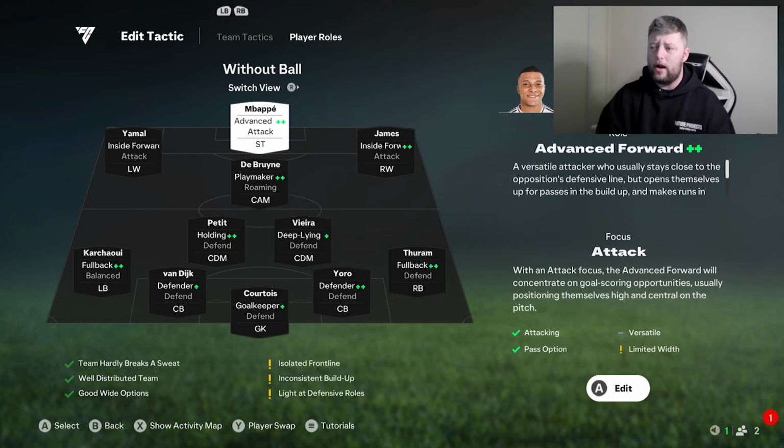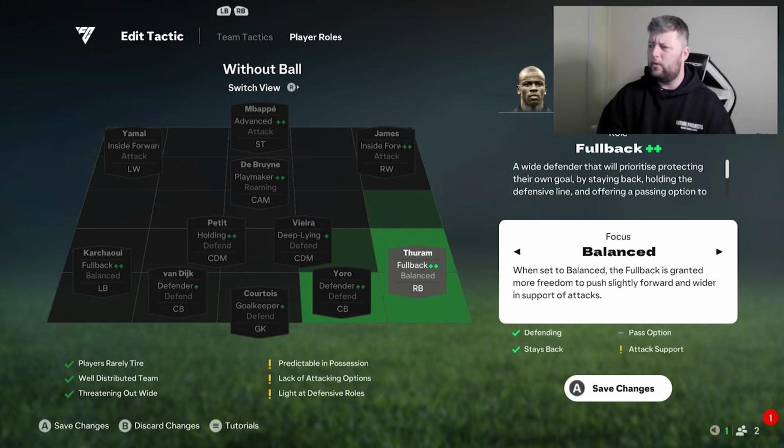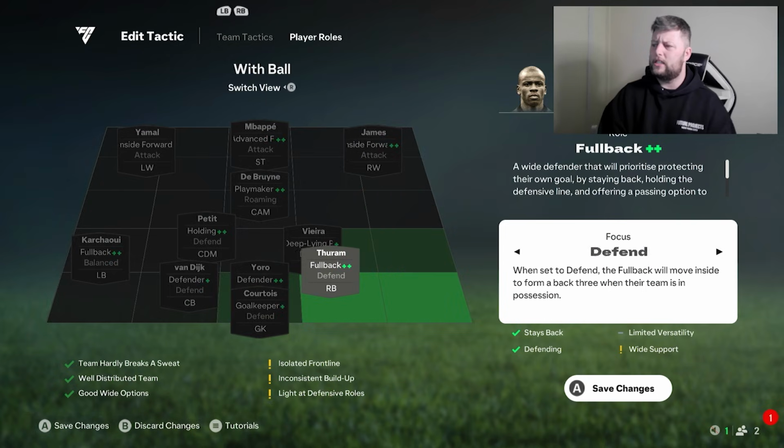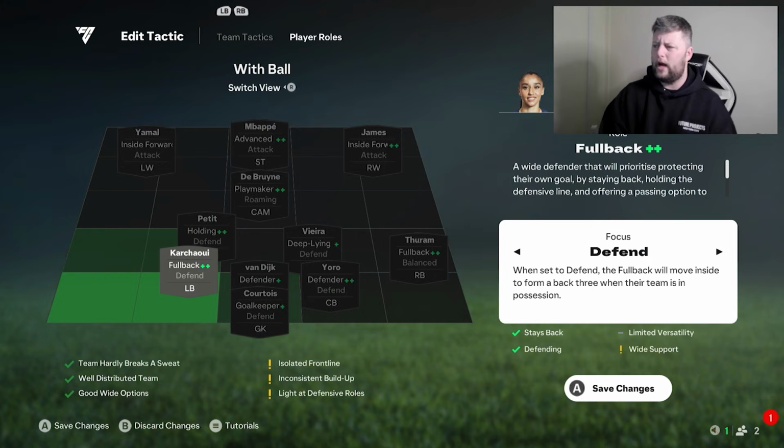That would kind of be where I'd go at. Thuram normally is kind of on the right back here, so I don't quite know. Unless I keep him on balance, that would probably be better for him. I don't know why. I suppose if he is on defend, he would cut in a little bit. So it might have been balance that I keep him on there, to be fair. I thought I had him on defend, but that would be so much space.